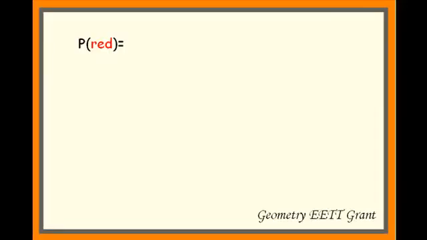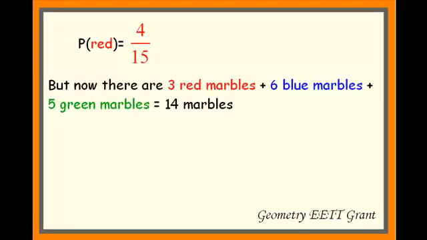The probability of red: there are 4 red marbles out of 15 total, so it's 4/15, just like we did on the last problem. But here's where it gets a little bit interesting. For the probability of green, you have to realize we are now taking that red marble out and setting it aside. So what is the probability of getting a green marble? There's 1 less marble to choose from, because instead of 4 red marbles, there's only 3 red marbles. So instead of 15 total marbles to choose from, there's only 14. So the probability of green this time is only 5 out of 14. So that's what the probability is.